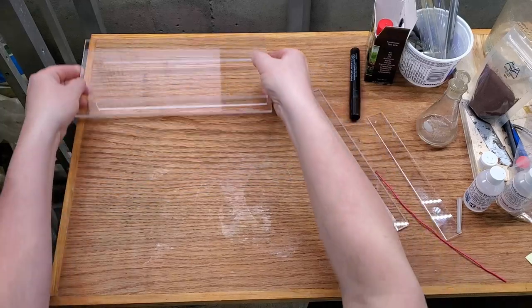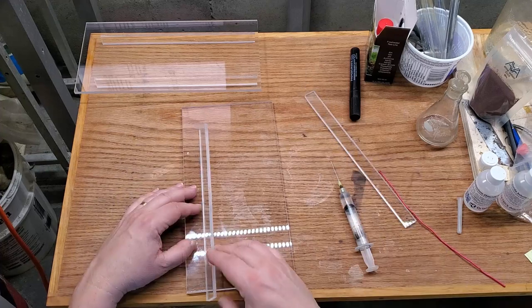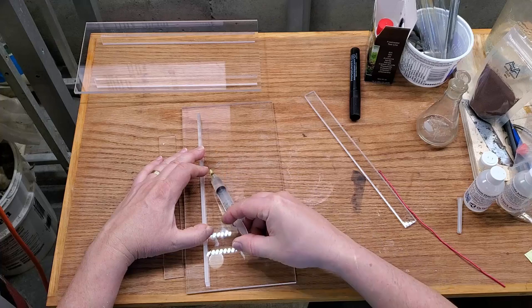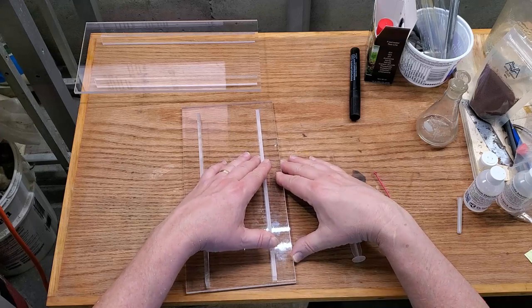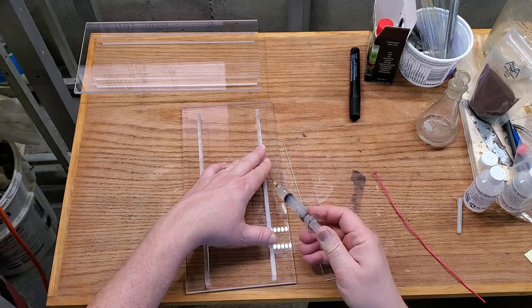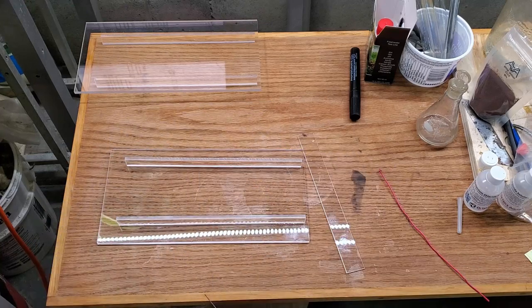So now it is a matter of testing whether or not the center brace idea is going to be significant, if it is going to stay straight as well. So that's what this is all about today. I'm going to put this on my Pleco breeding tank and try it out, and we'll see how it does in a few months. And like I said, that is pretty much how I progress on these things.